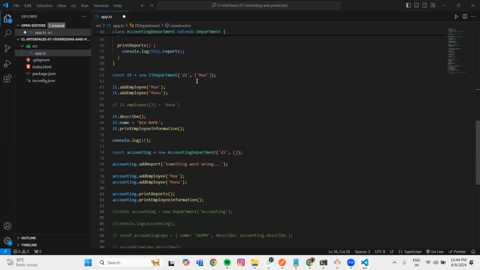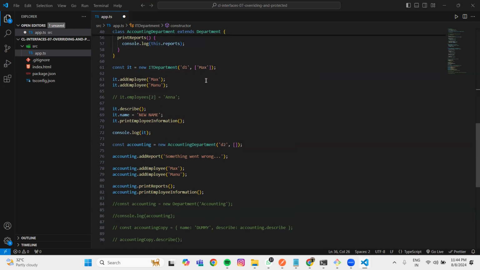We give the ID and the array of strings where we write the name. And then we use this addEmployee method from the parent inherited class, pass the name. We can then pass to this object like we were passing to the accountant. You can use the same method for this new object in another class.